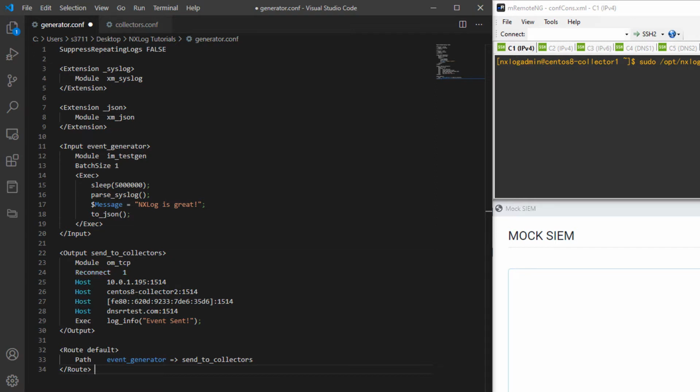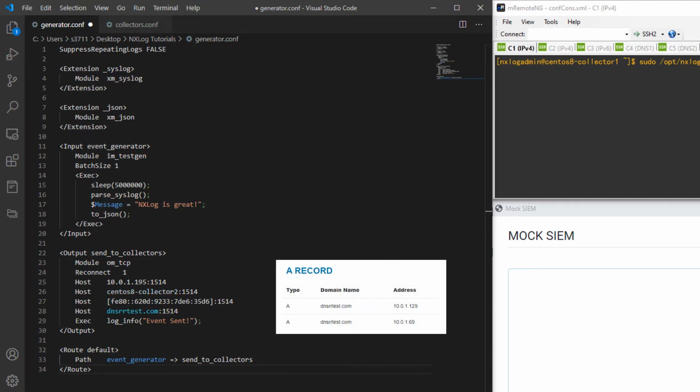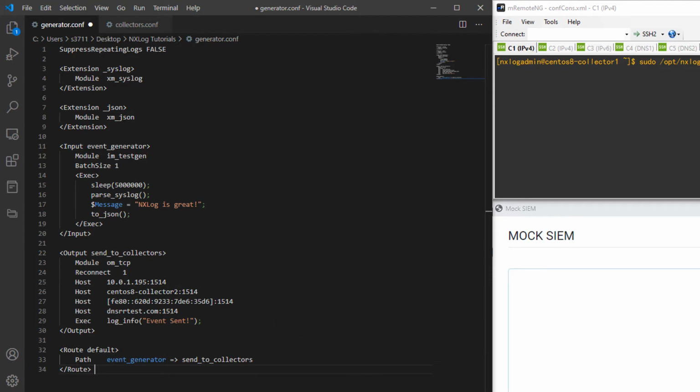I have also specified the connection addresses of the 5 collectors with multiple entries using the host directive. NXLog can communicate using both IPv4 and IPv6 protocols, with both address types being recognized as data types in NXLog Enterprise Edition. Additionally, host names and domain names may also be used as seen here. For domain names with records listing multiple IP addresses, each address will be attempted during connection and failover situations in a round-robin pattern. The primary collector is listed first, with each of the failover collectors being listed after.